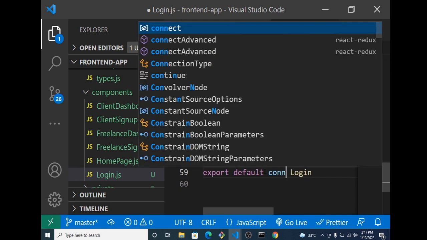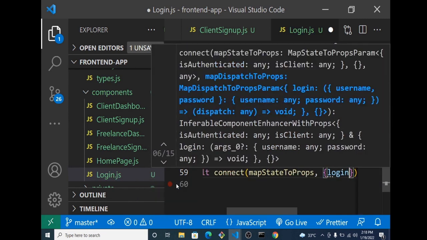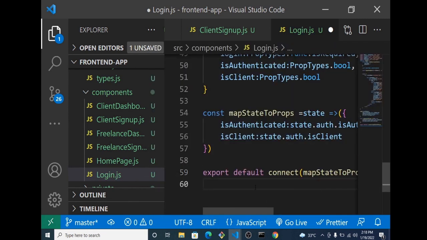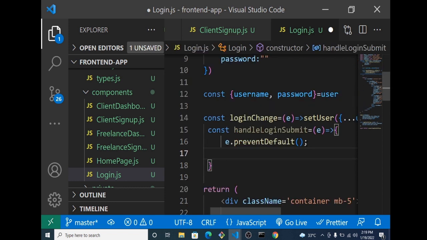So we just call the connect action. Alright, so that we do. So we now have structured them here. Just the way we did, we also create a handle submit here. We want to call the login function.